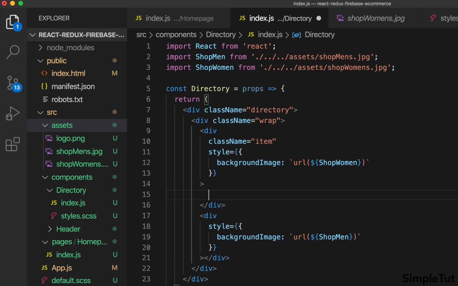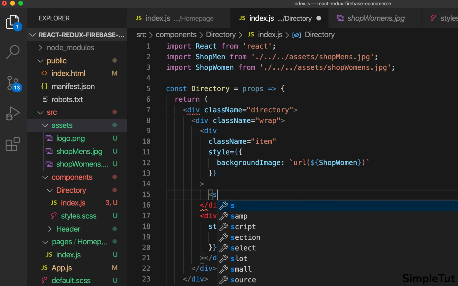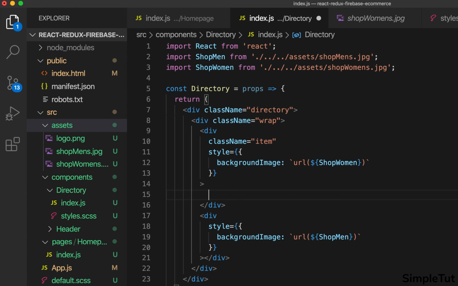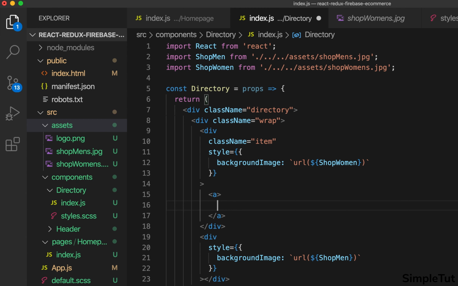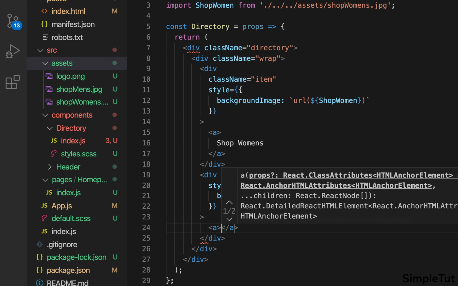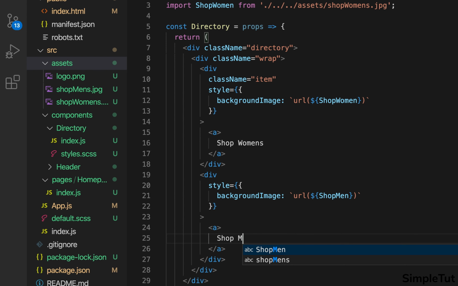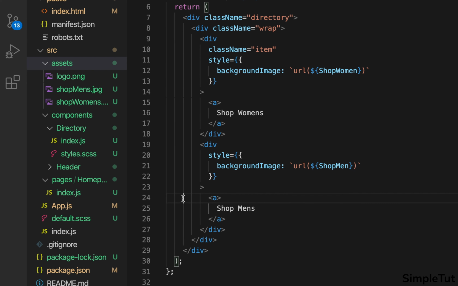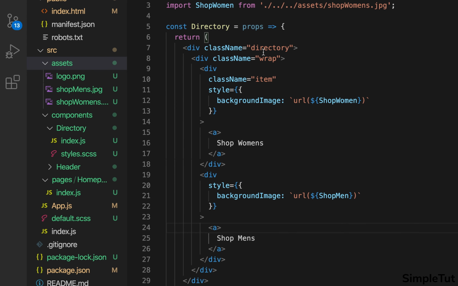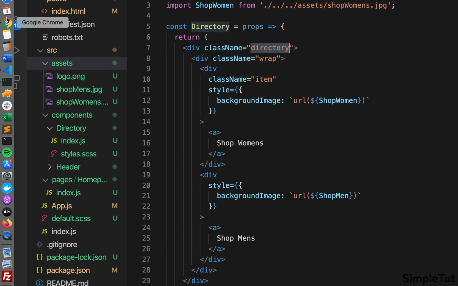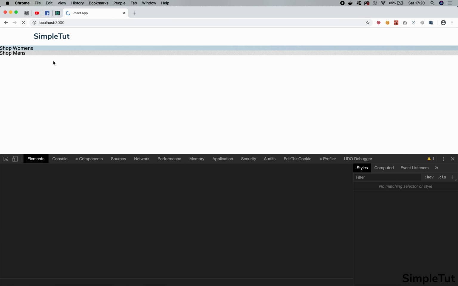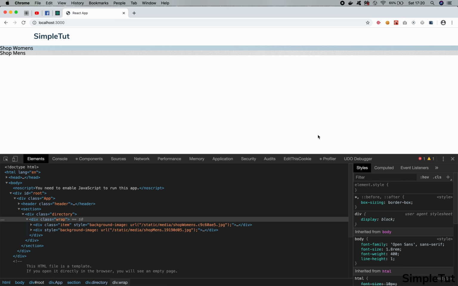And actually inside of the div tag itself, we're going to have a span for now. Let's actually make this a link. And we're going to just say shop women's, and we'll have one in here, which is going to be another link, shop men's. Okay, great. Now let's come over and let's look in our browser. And you can't really see much, right? Doesn't really look like much at the moment. So we're going to style this up.